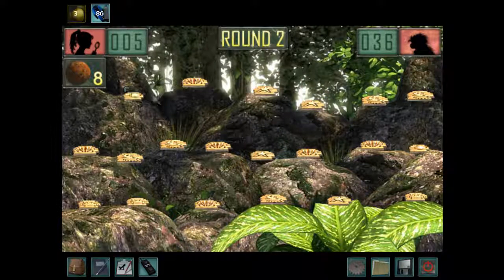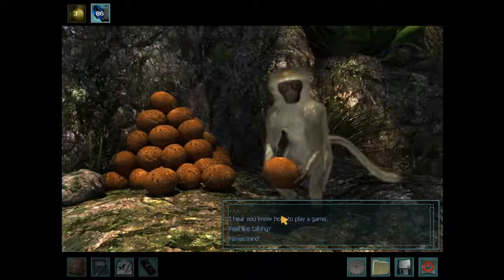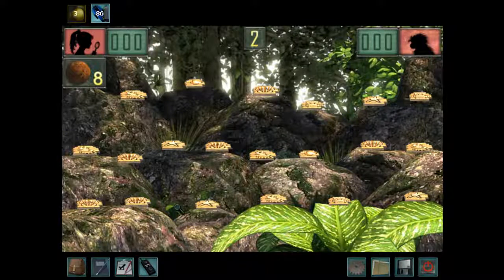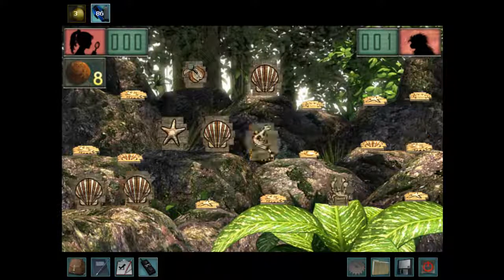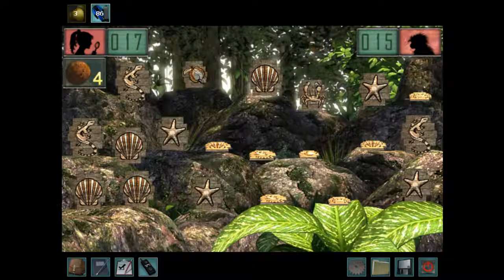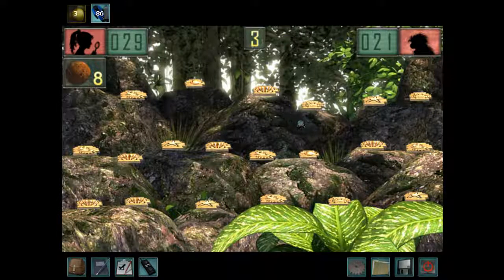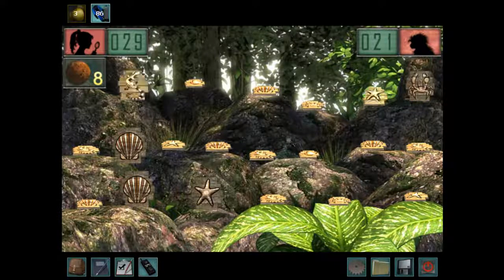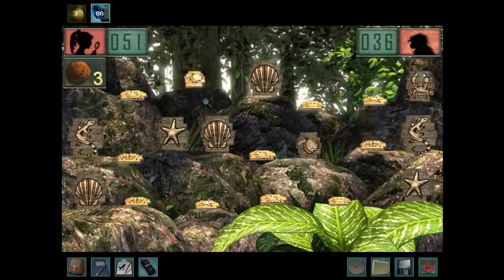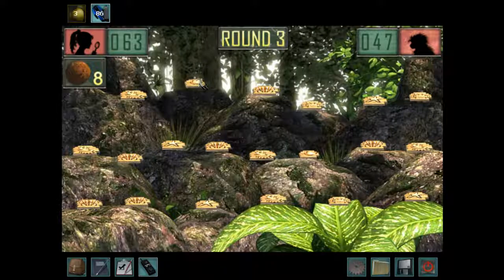They moved my coconuts and the crabs. Guys, I'm so bad at this game. So bad. Yeah, but I think he cheats. Okay, where are they? Coconuts are here. Okay, that kind of worked.